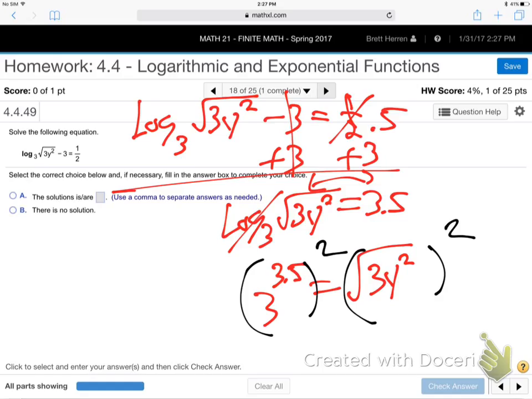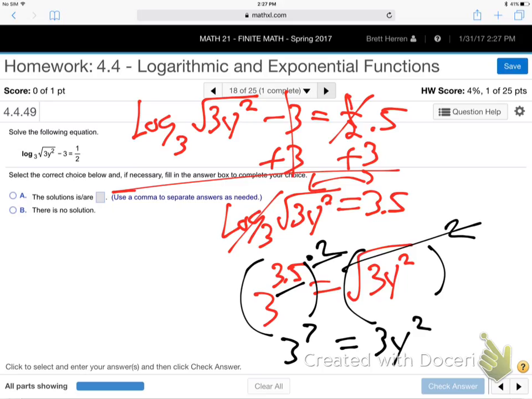They're really pulling out a lot of algebra here from your background. So rooting cancels squaring. So that's gone. So that just makes 3y squared. No more root. The root was canceled out by the 2 power. 2 powers cancel roots. What happens on the other side? 3.5 and 2 multiply. This and this times 3 to the 7th. And 3 to the 7th is a number. You have that in your calculator?